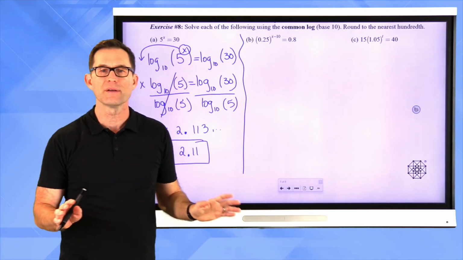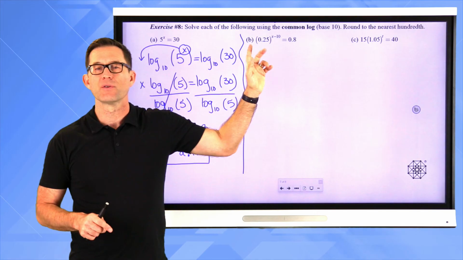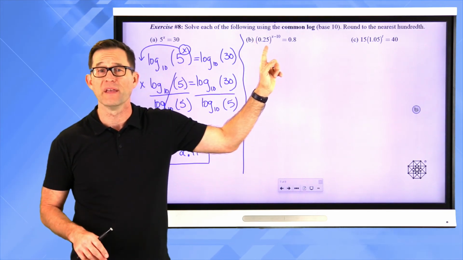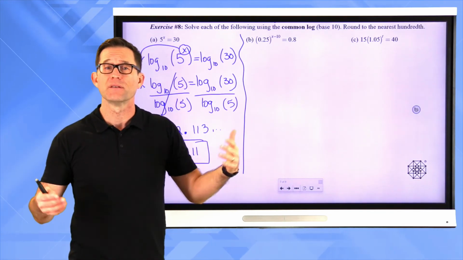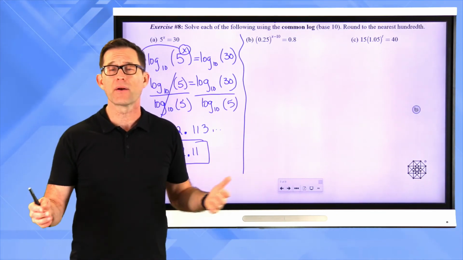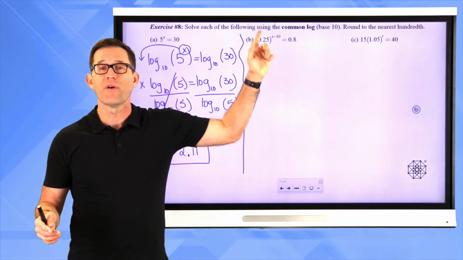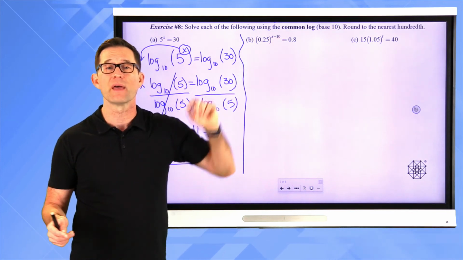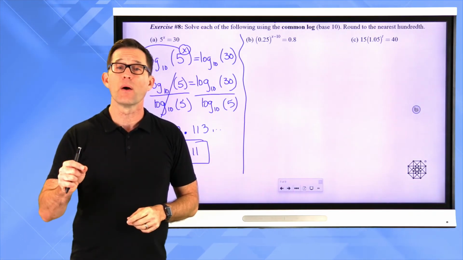Now, again, I want us to think about this for a second, right? Again, it would be more natural to do this with a log base 0.25, a log base 1/4, okay? But we're going to, again, do it log base 10. Now, it doesn't really matter in terms of order of operations, right? We've got the 0.25 exponentiated is equal to 0.8. That subtraction of 10 from the exponent is the first thing that was done. So it's actually going to be the last thing that we will undo.